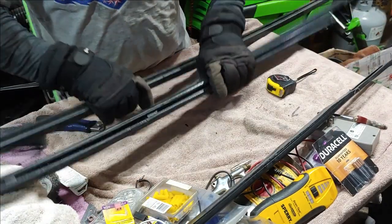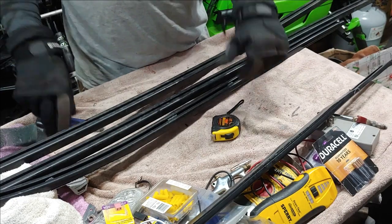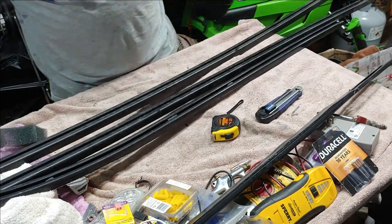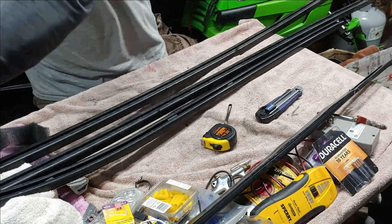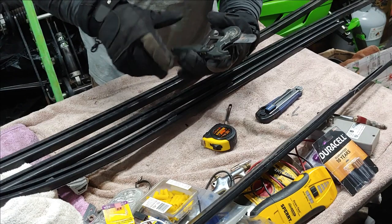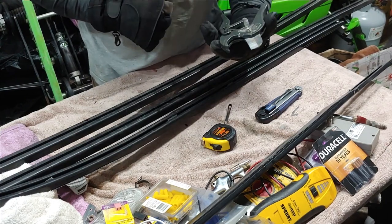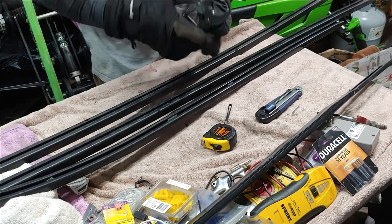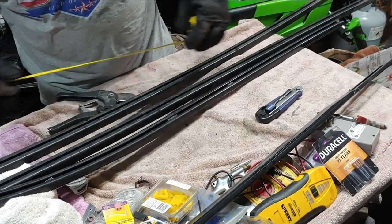All right, so now we know that these are 34 1/4. The tool that I like to use to cut these, it just makes it a lot easier, is actually a PVC pipe cutter. It does up to 1 5/8 inch or 41 millimeter. This sucker just chomps right through these things. So we'll see how well it does.